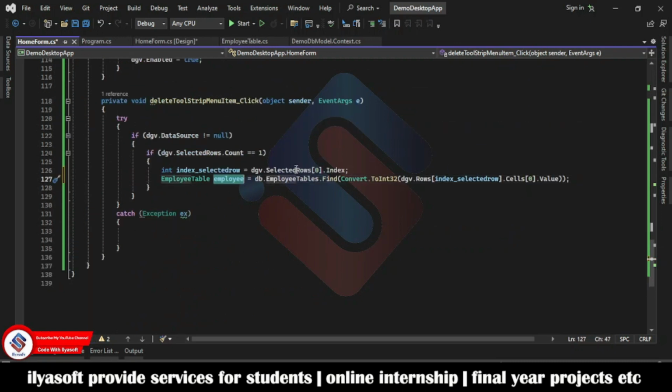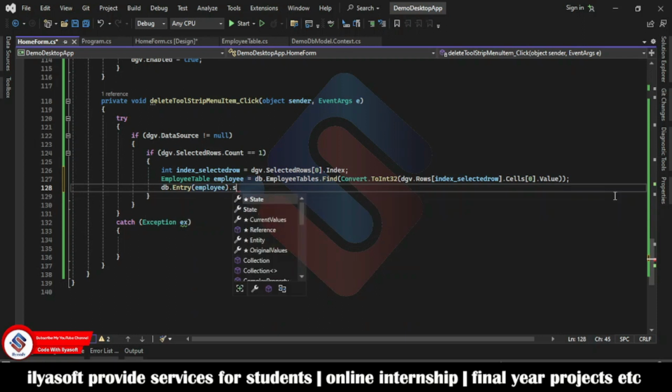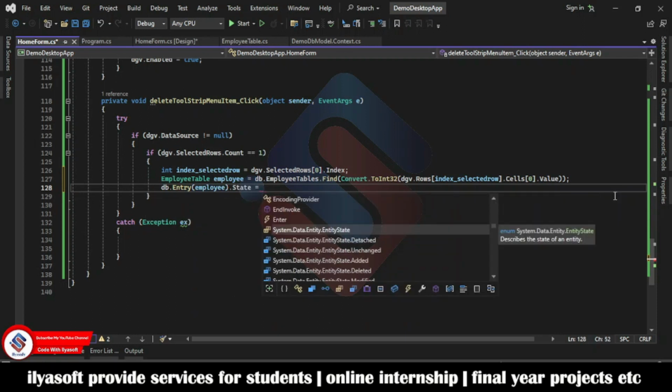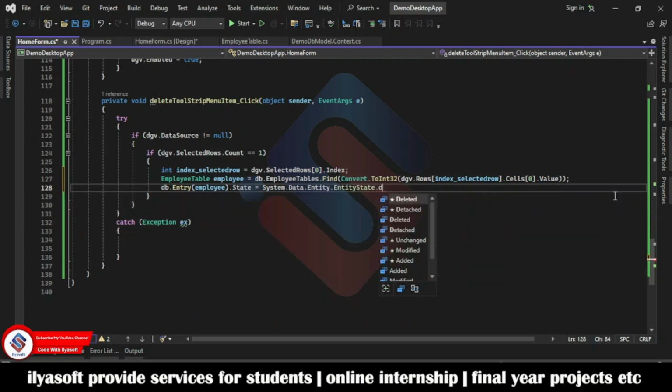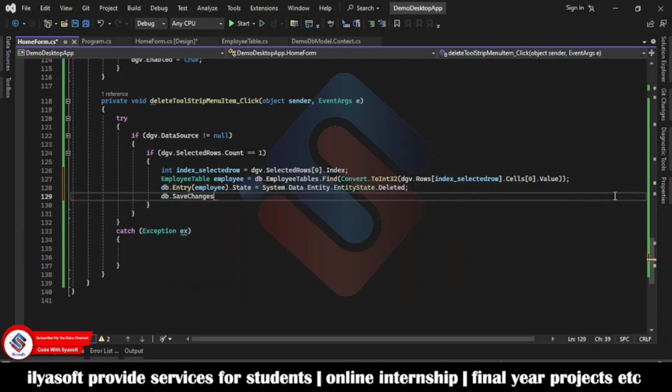Okay, means employee which you want to delete. So and then db.Entry, the entity is employee, and the State is equal to Deleted. Okay, and then db.SaveChanges.